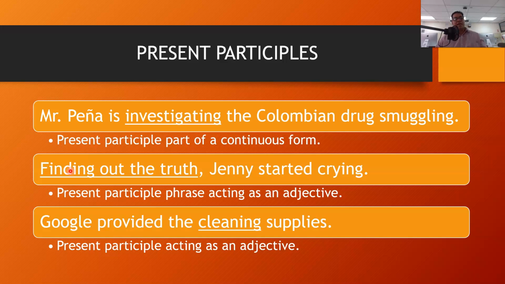Now, am I going to classify this present participial phrase as part of a progressive form? No. Why not, teacher? Because it means ando. You just said averiguando la verdad. Yes, I said that, but also remember that I told you that to classify a present participle as part of a continuous form, you need to have the auxiliary verb to be. And I have it here, but here I don't have it, right? So I cannot say that this ing phrase is part of a progressive form. So I simply say that this is a present participial phrase acting as an adjective.